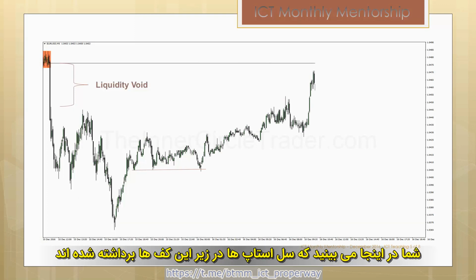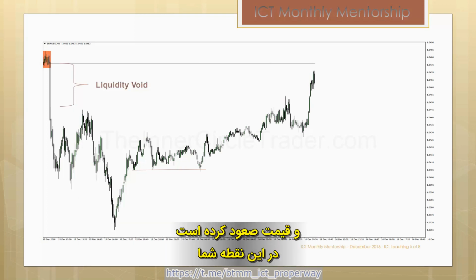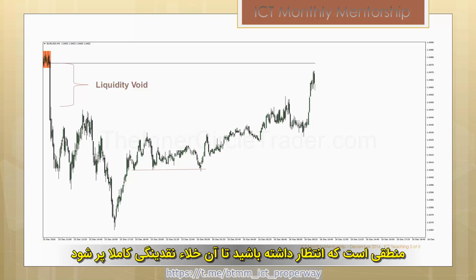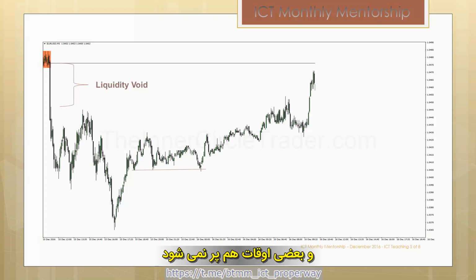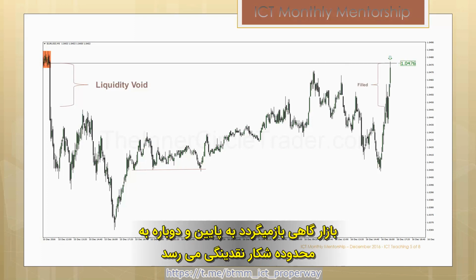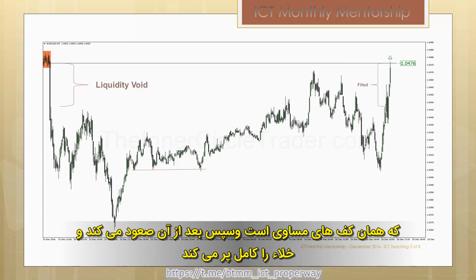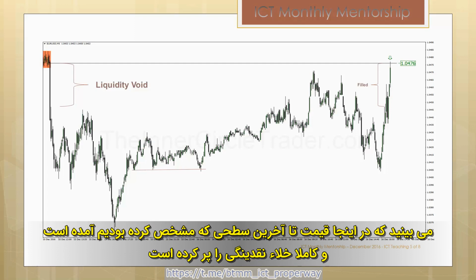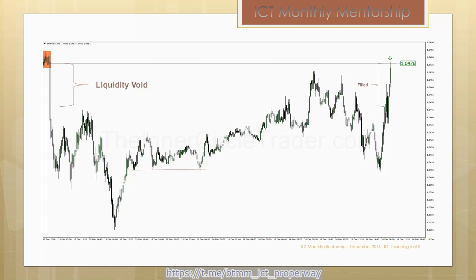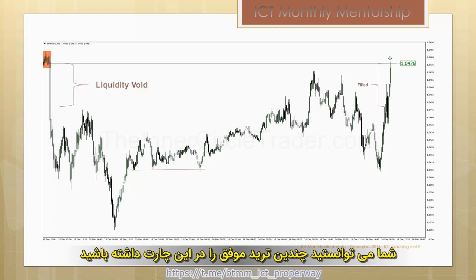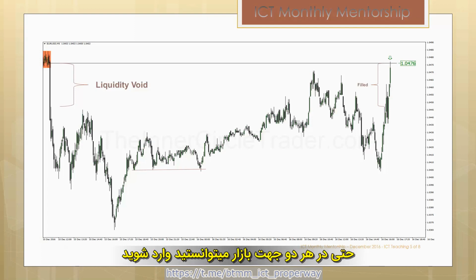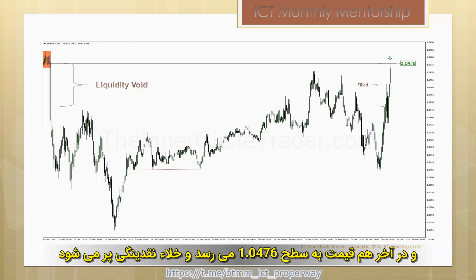You see here, the sell stops below those lows get ran and price runs up. And at this point here, you would reasonably expect to see that liquidity void completely closed in. Sometimes it does, and then sometimes it doesn't. Sometimes it'll come right back down, run an area of liquidity again, that same equal lows, and then it runs up and hits it. In that last portion noted here, you can see where that fills in the liquidity void, closing right up on that 104.76 level. Looking at this price action here, you can see there's several trades that you could have taken, even on both sides of the marketplace, but the ultimate draw on price was to get up to that 104.76 level, closing in that liquidity void.